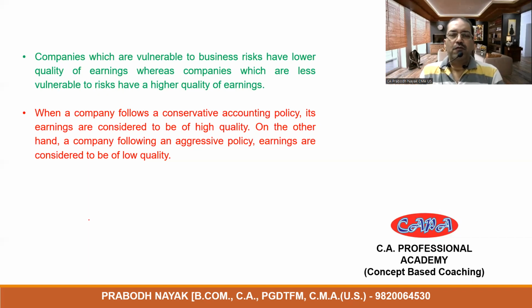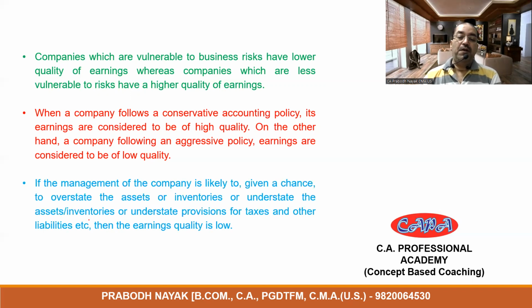If I'm aggressive, I say, I don't require to make a provision for doubtful debts. All my customers will pay. Overconfident. Or I say, okay, for namesake, we'll make a provision of 2%, knowing that my customers may not pay to the extent of 5%. I'm aggressive. I want to show more profits. That shows earnings can be of low quality.